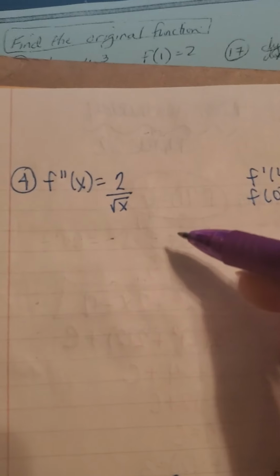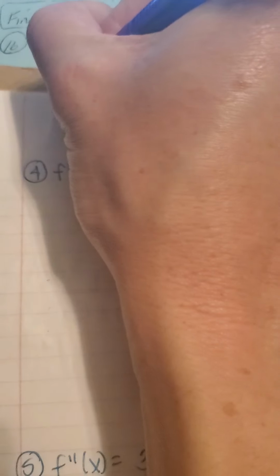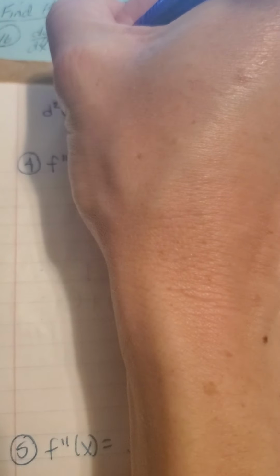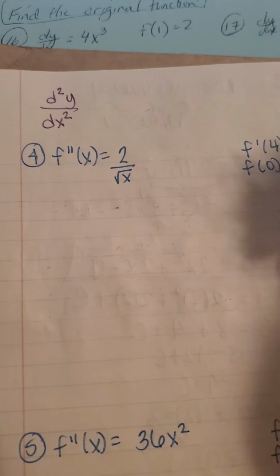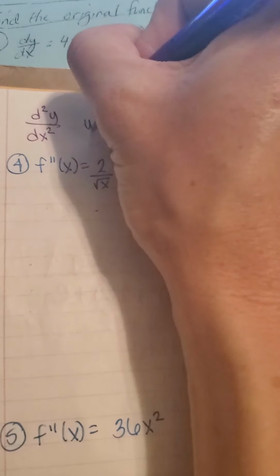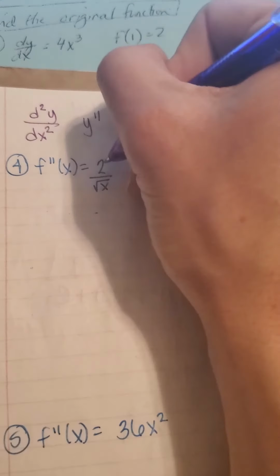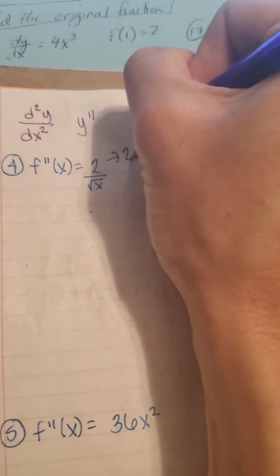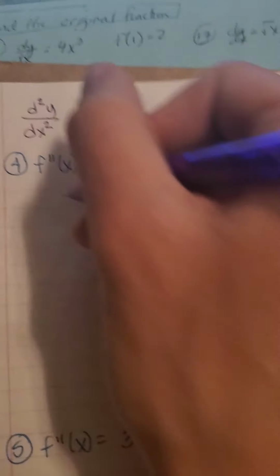If I had some radicals, and again, I know that this is my second derivative because there are 2 tick marks. You might also see the second derivative written as d squared y over dx squared, and that was taken with respect to x twice. You could see this. But again, this just means that I really have 2 and then x to the negative 1/2, right?